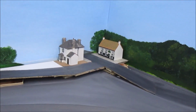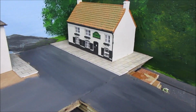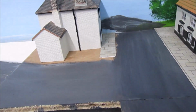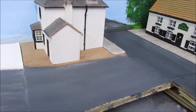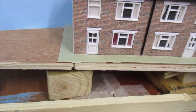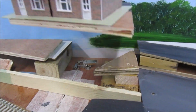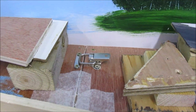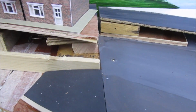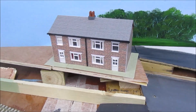Now another quick look. I've put some pavements in now around the pub, and then there'll be greenery along the back and the back corner. There's a pavement in front of that cottage there as well, and then there'll be a wall this side, and then I put a back path with access both ends around the house there, but the whole house comes off in one, and there's my over center latch when I want to take the baseboards apart. So that will just drop back into place. PVA is still wet underneath, so I'll just be a bit careful there.